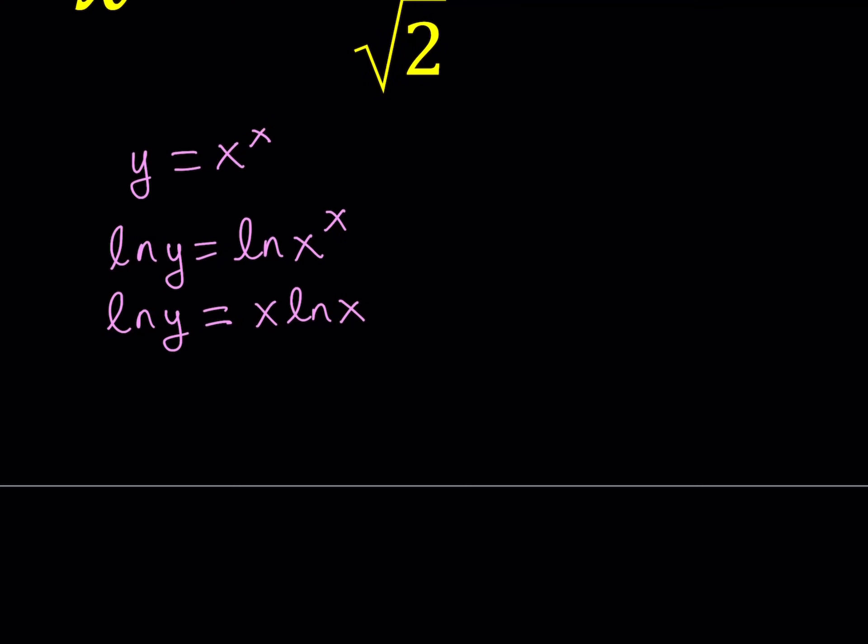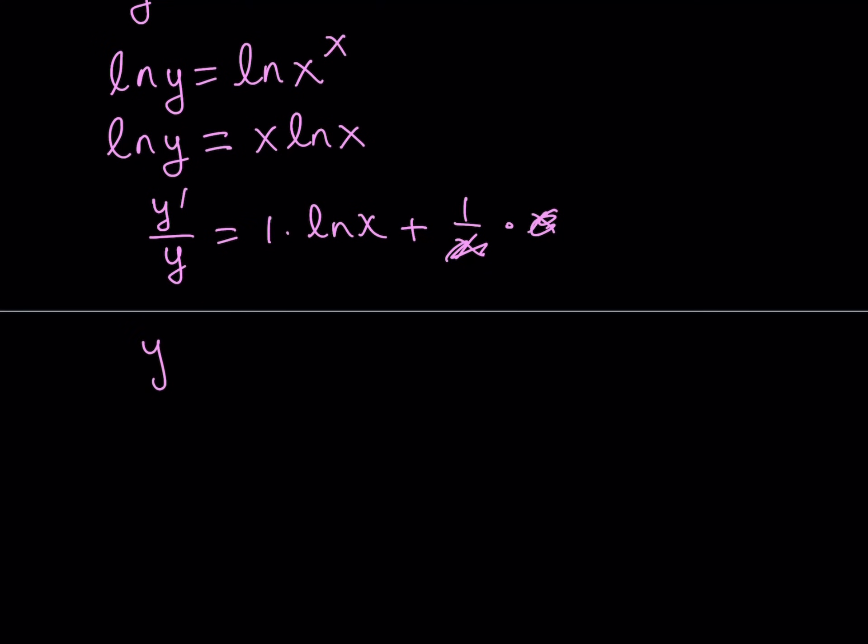Now, I don't have that problem anymore. Let's go ahead and differentiate both sides. Now, ln y, you're going to treat y as a function of x. It doesn't really matter. Just like a u, you can differentiate ln u as u prime over u. So it's going to be y prime divided by y. And the right-hand side is the derivative of the product. So we have the product rule. The derivative of x is 1 multiplied by ln x plus the derivative of ln x is 1 over x times the first function, which is x. These two cancel out, leaving us with this following expression.